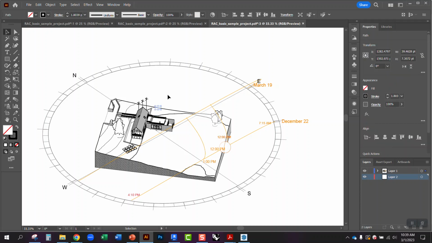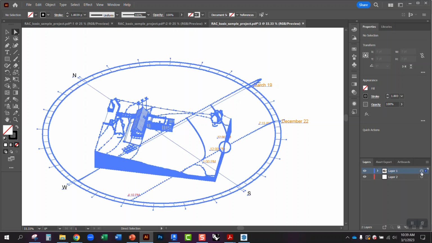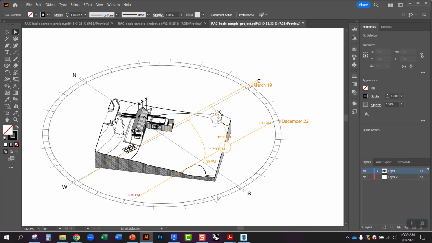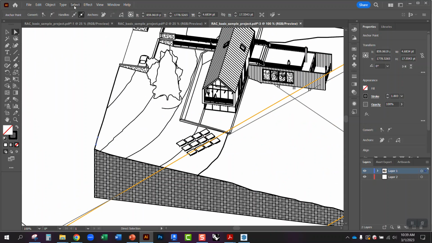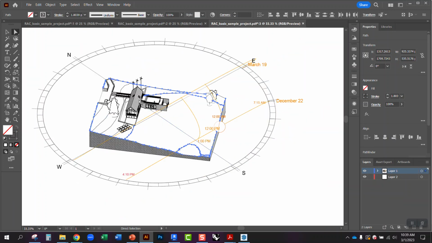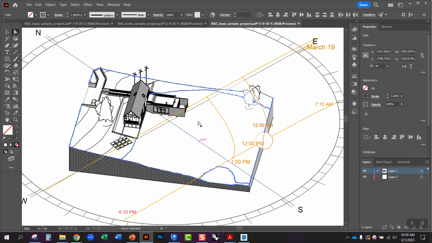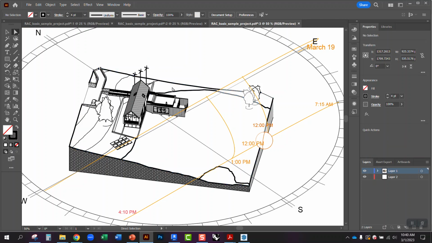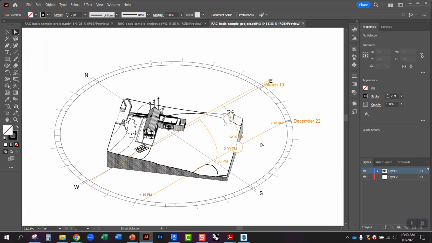So from here, you can select individual lines. One thing I like to do, if everything is on the same layer here, right? You can select all of the lines on that layer by clicking on this circle here, but that's not really helpful when you want to change individual line weights. So one thing you can do is select a line, go to Select, Same stroke weight, and it'll grab all of the lines in your file that are that line weight. You can copy and paste this onto another layer. I can just individually change the line weight for those lines. Say I want to make them a bit heavier. That's too heavy, but that's what I would recommend if you want to change line weights in Illustrator.